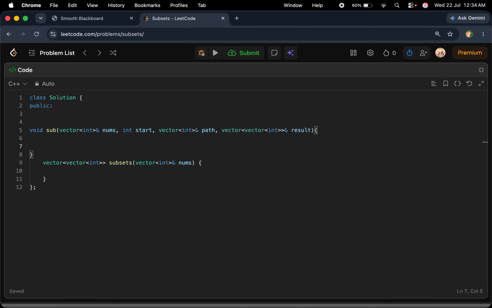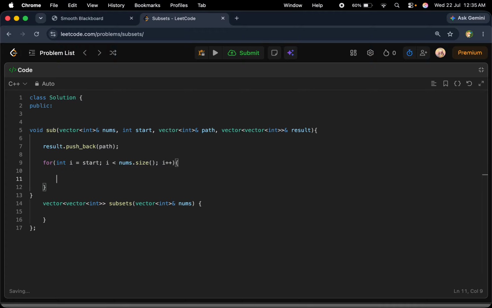Next we have to store the current subset: result dot push back path. We have to try every possible next choice, so we write a for loop: int i is equal to start, i is less than nums dot size, i plus plus.